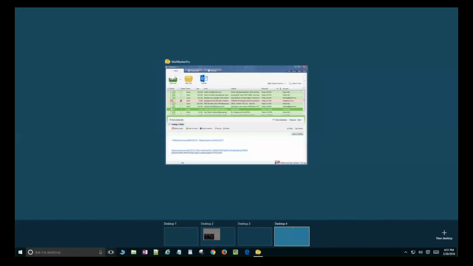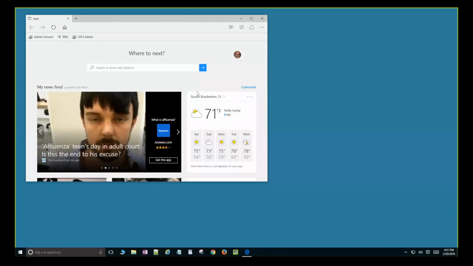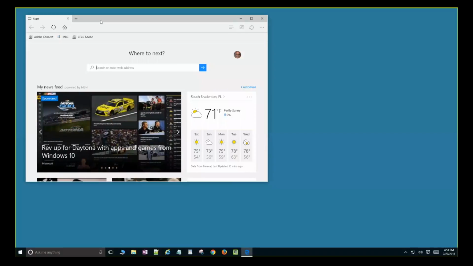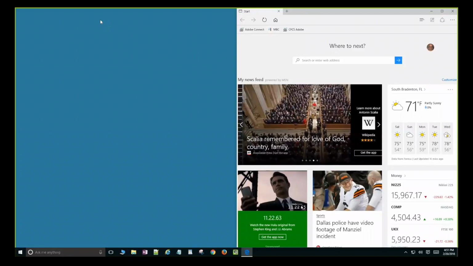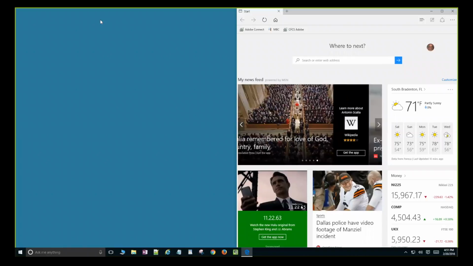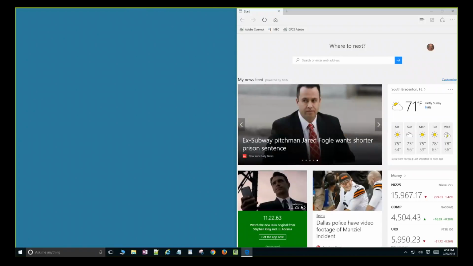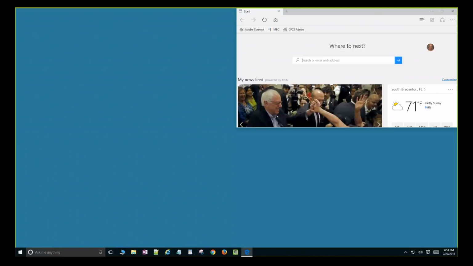You got another question about the snapping again. She wanted to know how you got there. Okay, the snapping: the Windows key and the right arrow. I have to highlight the program, then the Windows key and the right arrow.